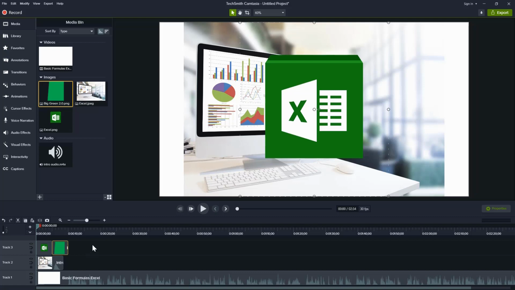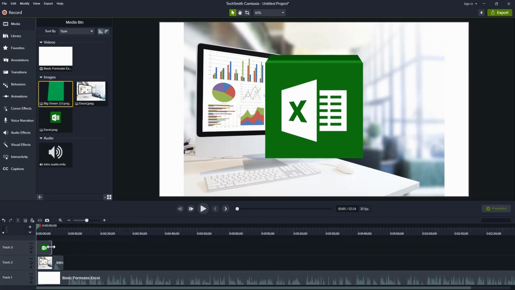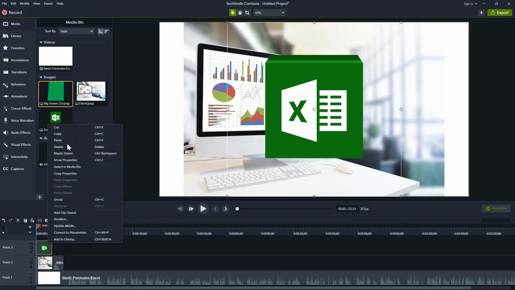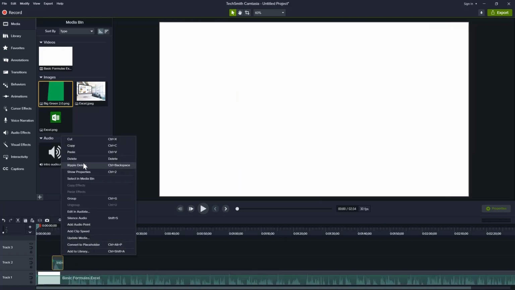So, how can I remove items from my tracks? Well, the easiest way to do it is just as you would remove an item from any other tool. You can right click on it and you can delete the item. It will be deleted from the track, but as you can see, it would still be part of your media bin. So you can use it at a later time without having to go through the whole process of adding it to the bin. I will remove all of this. Perfect.